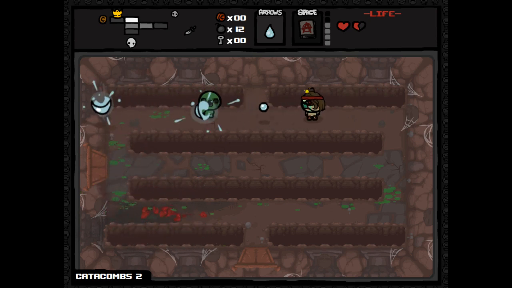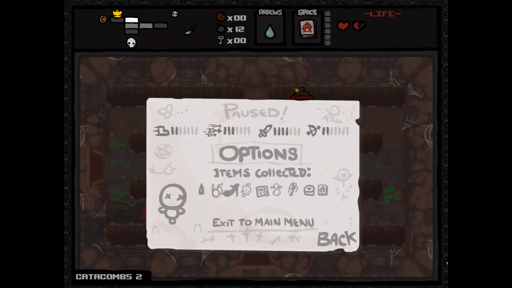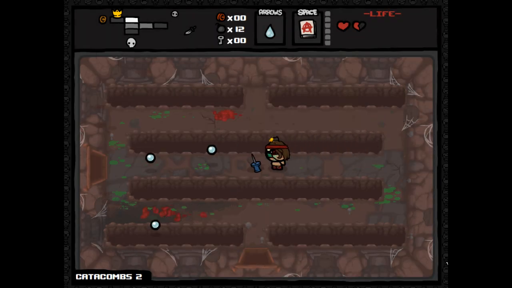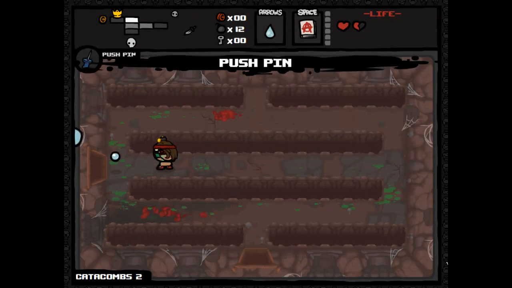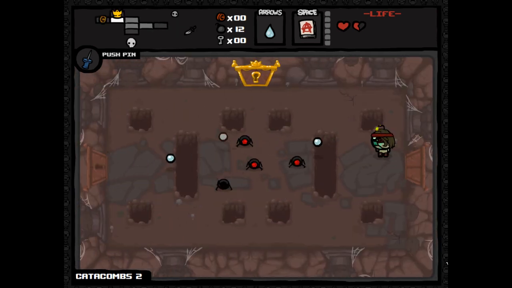I just realized that we're in a little bit of a pickle, because we're in the second area of the catacombs and our damage... Really? We're doing that much damage? I'm sorry, I refuse to believe that. The pushpin? What does the pushpin do? It gives you a 10% chance at, I believe, spectral tears, I want to say? Or piercing tears? Maybe both?